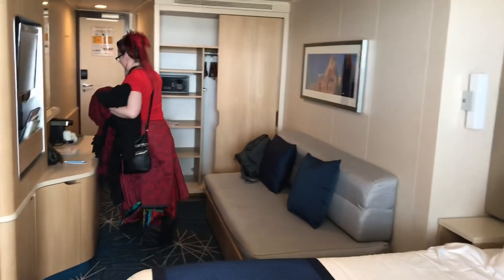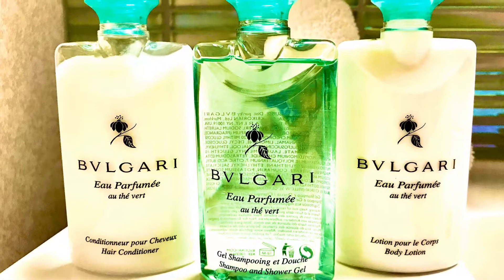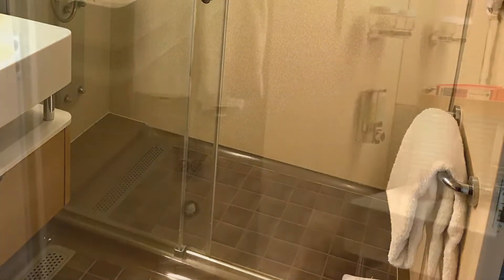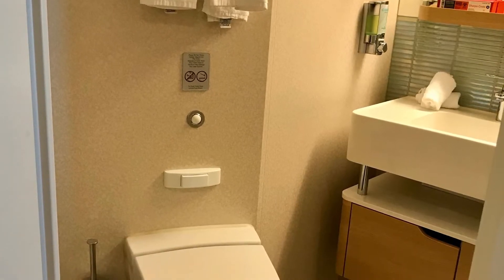This is the spa suite. Hey everybody, Kevin here from Aurora's Apothecary — we're coming to you from the Norwegian Getaway, we're finally on our cruise! This is day one. We finally left port about four o'clock out of New Orleans. We got on the ship a little earlier than they told us — hey darling, what time did we get on? About 11:30, so maybe about a half hour early.